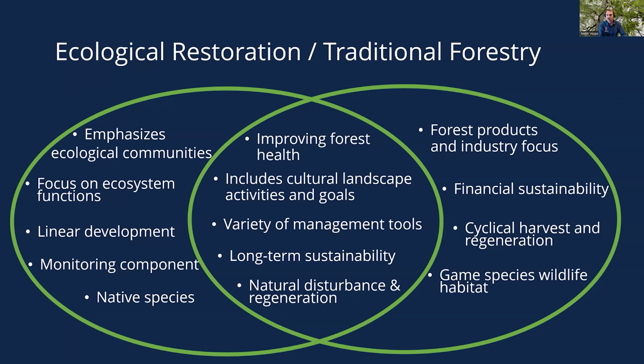And so just because this Venn diagram excludes things doesn't mean that's always the case or not. But both fields really have a focus on improving forest health. They include cultural activities that we might partake in on the landscape, things like hunting or recreational activities. Those can both be part of restoration or forest management. They include a variety of tools, many of which are very similar and inform one another, and they emphasize the long-term sustainability of the system.